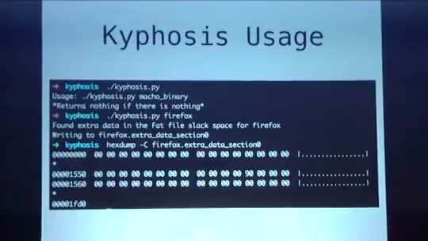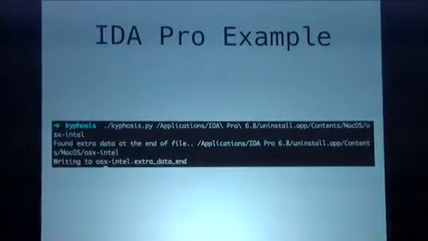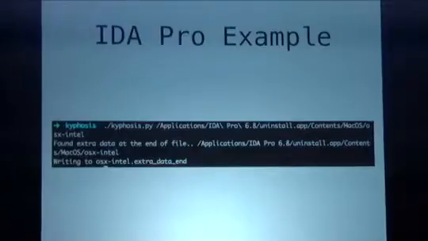Pretty straightforward. Now, I patched this into OS X Collector, which is a forensics tool developed by folks at Yelp. And what was kind of interesting is I ran this on my entire build. I have a pretty lean build, and I found that IDA 6.8 had an uninstall file that had extra data on it. And I thought I was owned, to be honest with you.